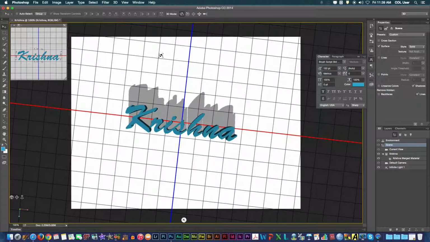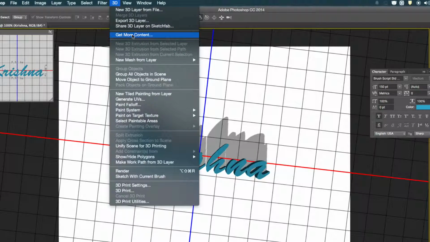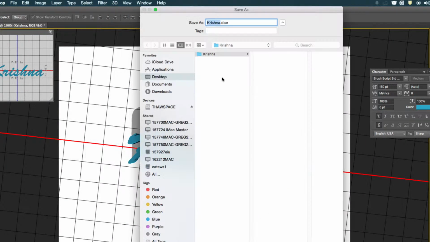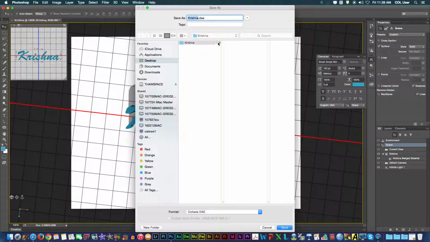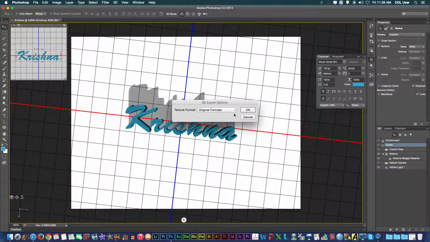The first file format we'll be seeing is Collada DAE, for which you need to go to the 3D options again and export the 3D layer. So I created a folder so that I can save all the file formats in the same folder. By default, this is set to Collada DAE format, so just click it and press save.